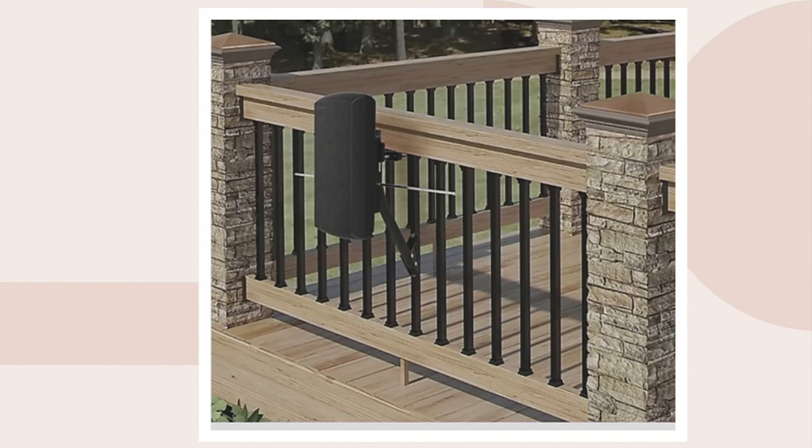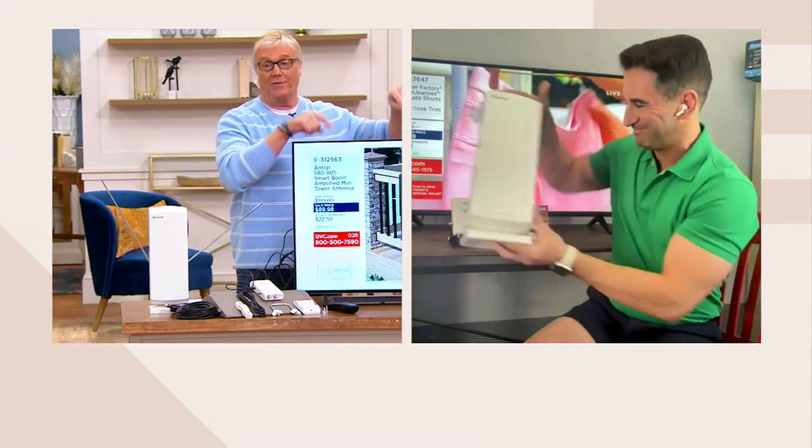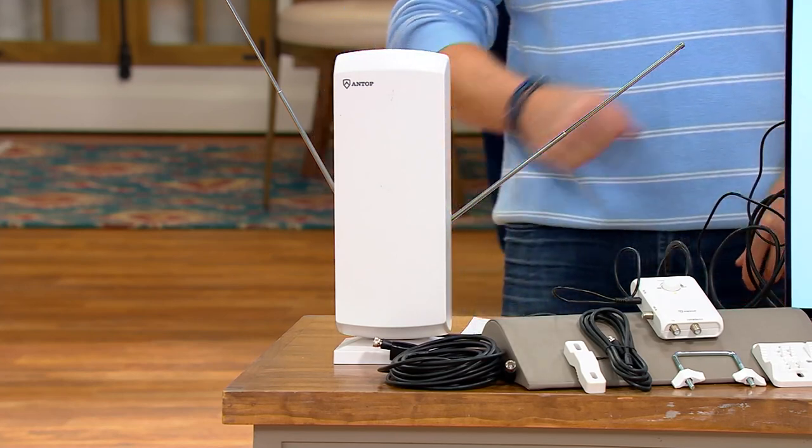Set it in front of the TV, never behind. It comes with all the hardware to mount it outside — as simple as using the cables that come in the box. You can put it on top of the roof, in the attic, in an RV, or in the garage. If you want to go further than 26 feet, just get some additional coax cable. Think about it — $22 a month, then free from there. That's less than a cable bill, less than a second, third, fourth, or fifth cable box per month. The ANTOP alone is $169.99 — we've got it at 4 payments of $22.50.